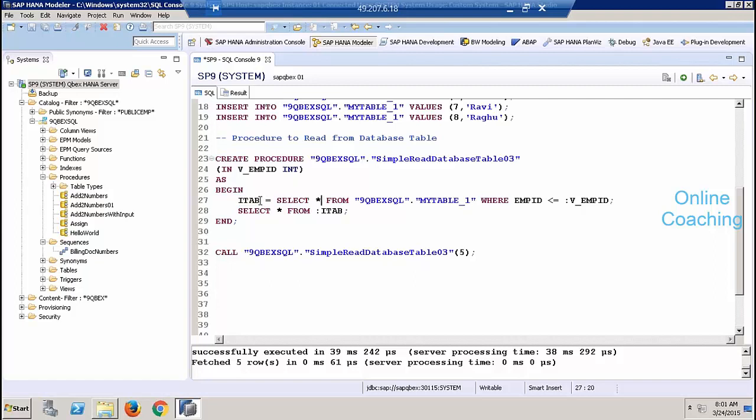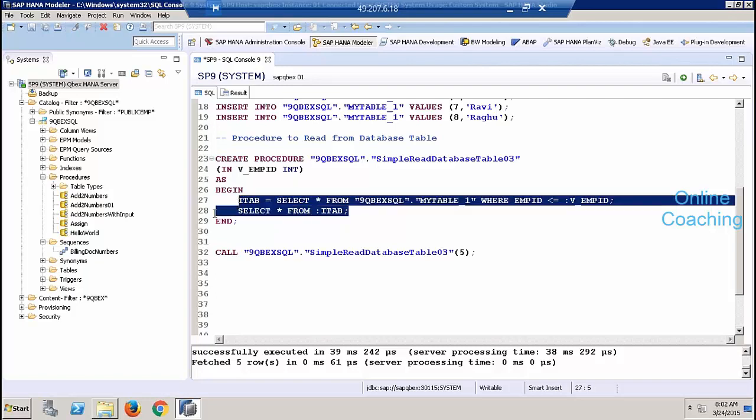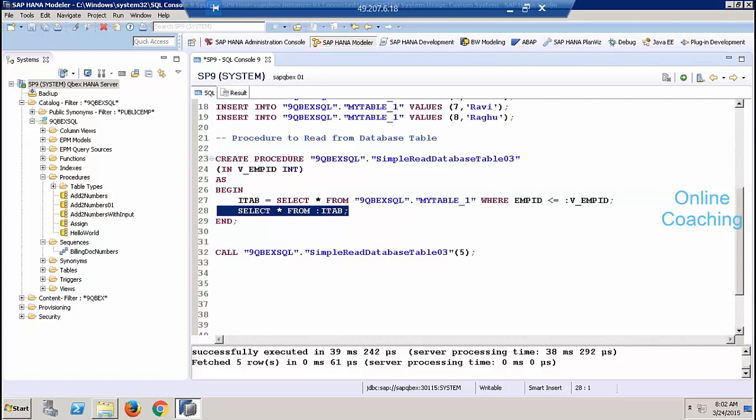So if the result set is being assigned explicitly to itab, the definition is implicitly declared automatically. You don't need any explicit declaration. But when it comes to a particular variable, we need to declare it, because the result set is generalized, but a variable is specific to some data types.